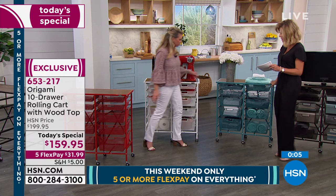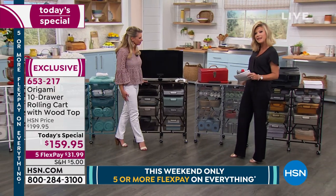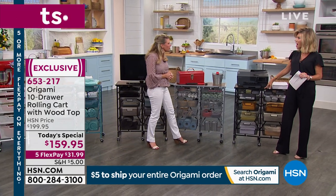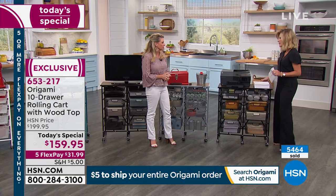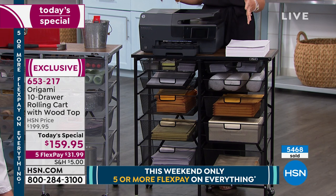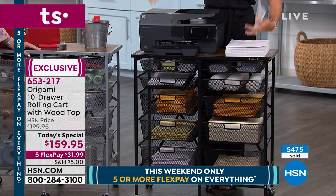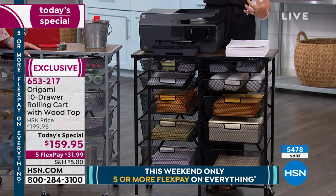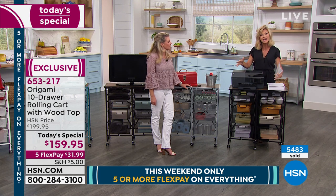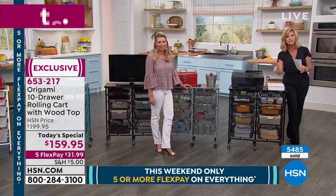There it is in the white, gorgeous teal, bronze — more of like an espresso wood type look — and the platinum. They all have the walnut finished wood top. Black is the most popular with 400 left. A lot of people like the black for the office, or for making a gaming center for your kids with a TV on top. One of our hosts spent a fortune on a gaming center for his son and can't move it. This you can move. Think about dorm rooms — you can set up an entire workstation with computer, printer, all of that. It's done exclusively for you here at HSN.